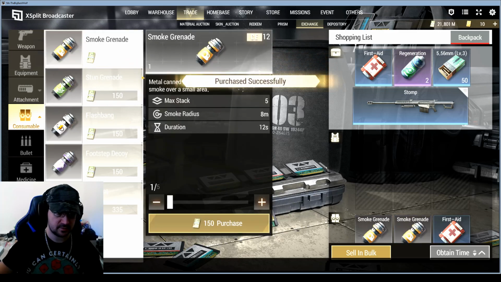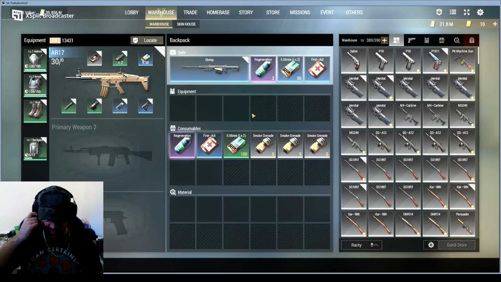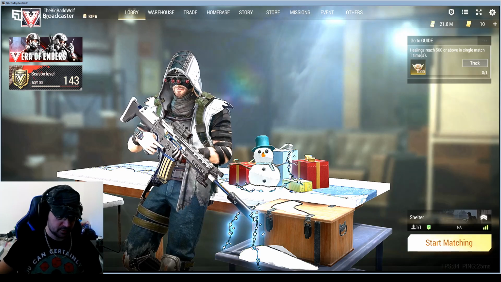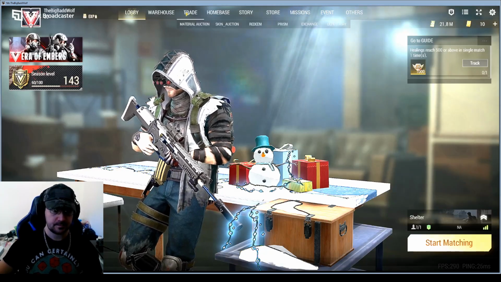I don't know. I like to grab three smokes, but you could grab two. Even one, if it's just for looting things. You want to throw smokes on bodies that you're looting, because you never know who's around, who's watching you, or who heard your gunfight. It's always a safe bet to smoke.